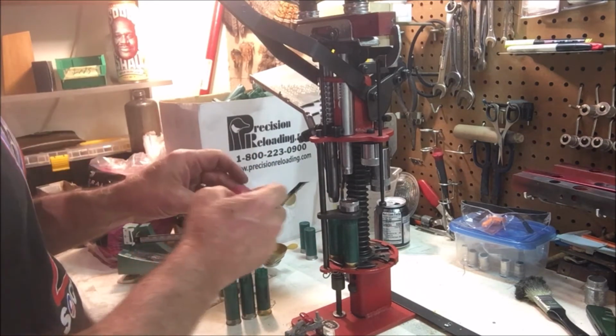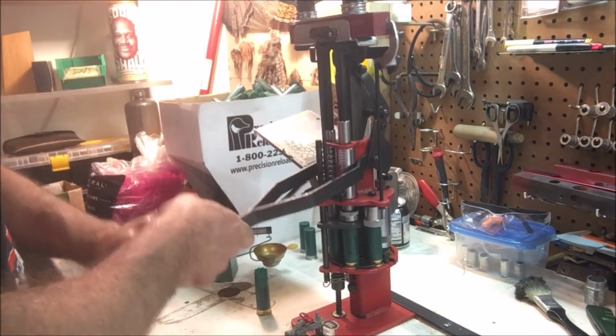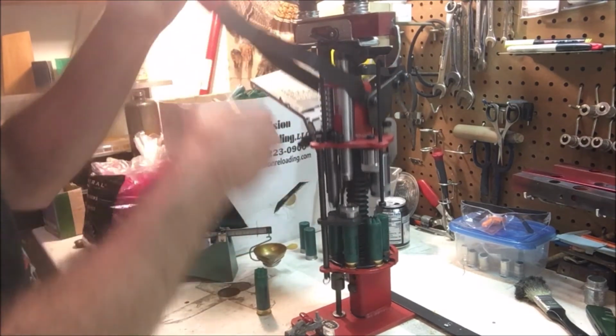Every step is done again. And rotate these and press it in. I didn't show the rotate. You had to cut out a boo-boo there.